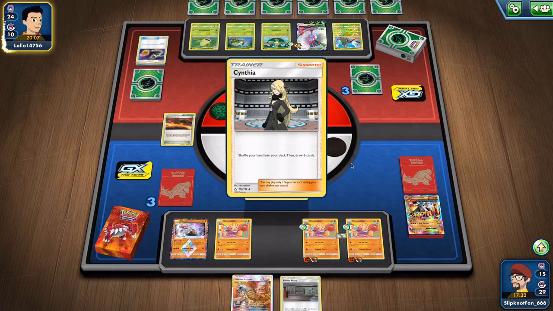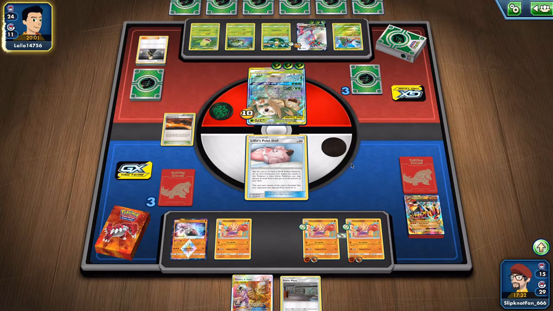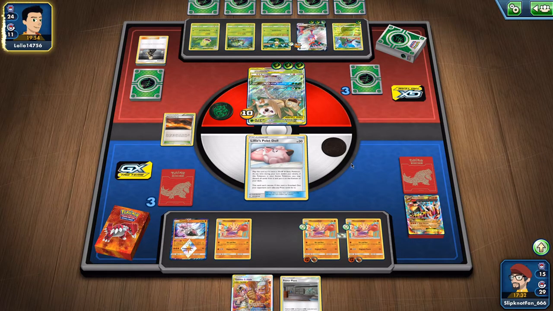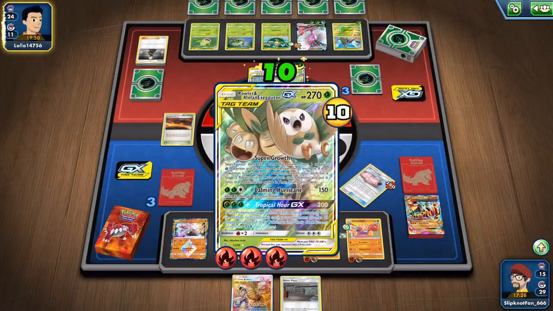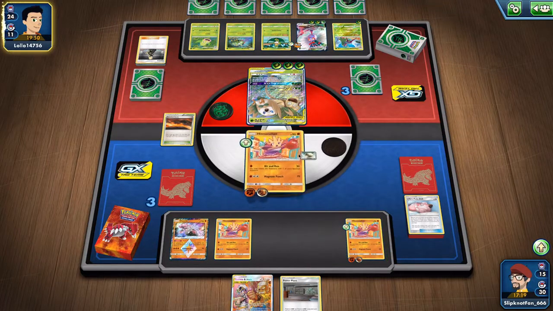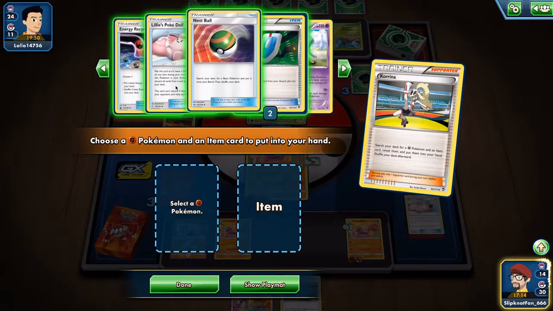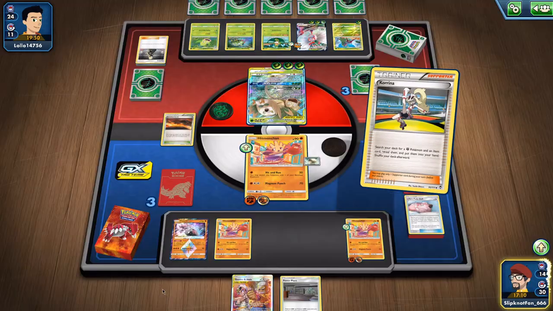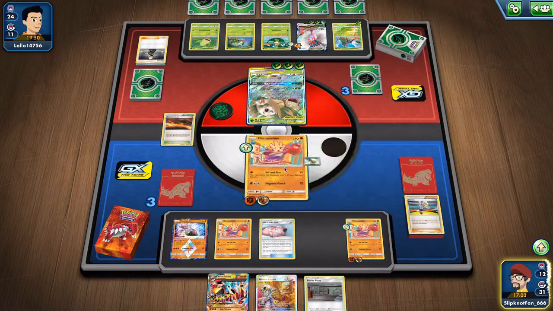Here's the Cynthia to look for something. I did have another version of this deck running something like Muscular Band to boost our damage with even 20 more for the Hitmonchan. Okay, so we did something pretty useless, I guess. Because you could say that. Oh, wow, okay, so we get ourselves another doll. This is our last doll, so I know. Great.